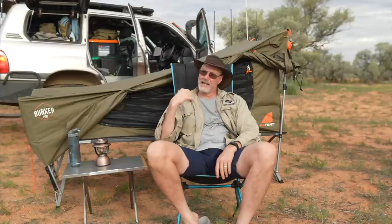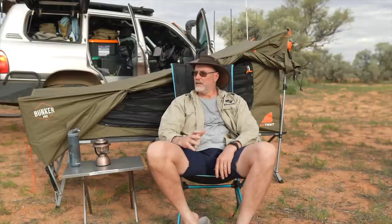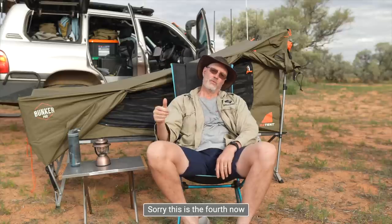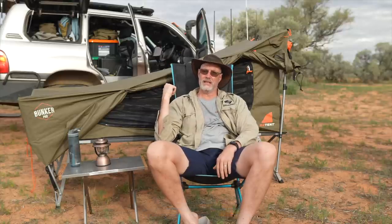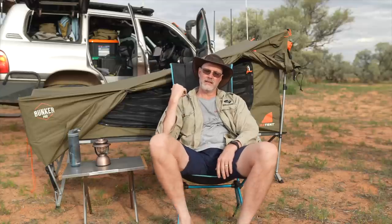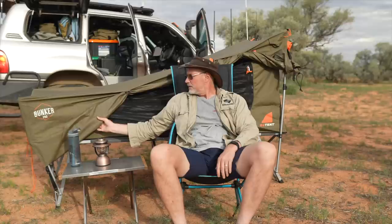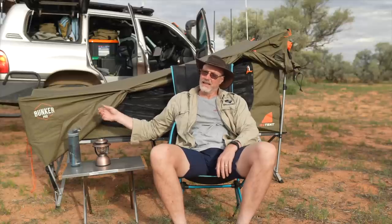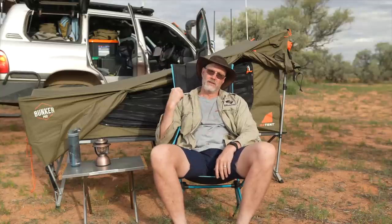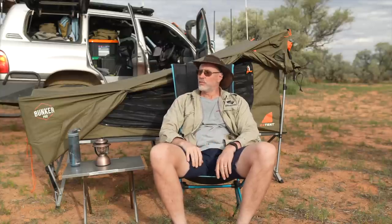However, the last replacement went quite a bit smoother and quicker, and within a few weeks I had the third Oztent Bunker Pro — which is the one you see in the back here now. I use that on a few trips and I really take it if there is a chance of rain, because this is a fairly good ripstop canvas. It's much more substantial and thicker than the Oztrail one, and it definitely can cope with a good shower — I tested that already, so that is no problem.